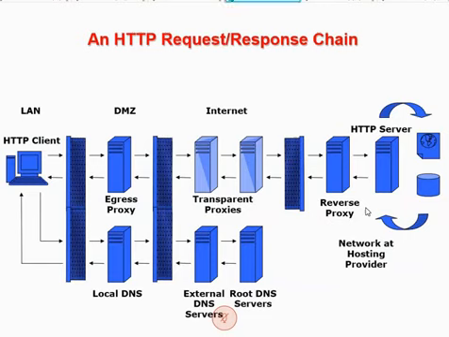HTTP request and responses happen in many ways. One is on the local LAN, another is the DMZ, the demilitarized zone, and it also works on proxy servers. It works on local DNS, and it is transparent on the internet to the end HTTP server. So, client to the server.